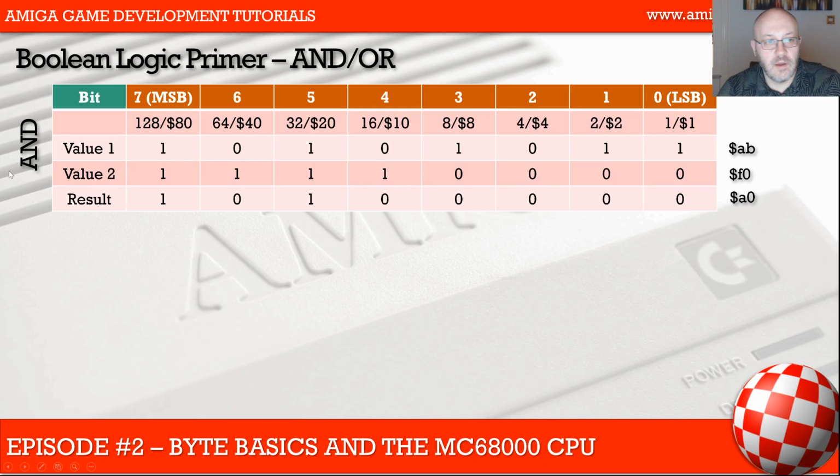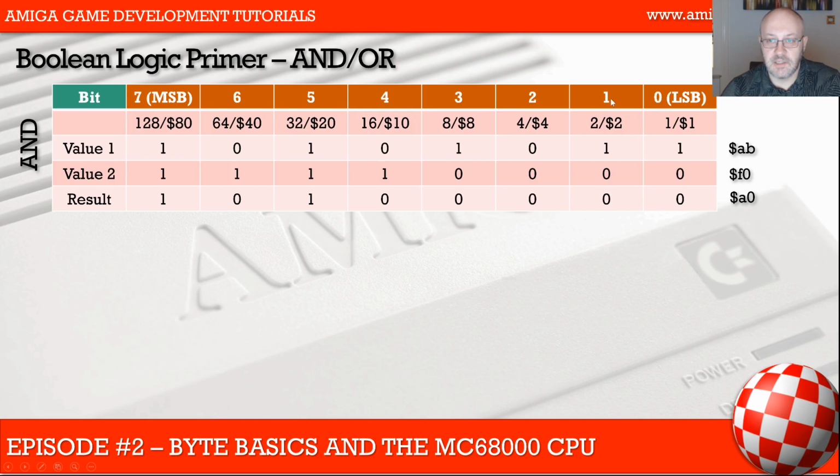If we take a look at value number 2, the way AND works is, it says, right, if the bit from value 1 and the bit from value 2 are both true, i.e. they're switched on, so they're a 1, then the result of the bit will be a 1. If value 1 and 2 are different, so they don't match, one's a 0 and the other a 1, or vice versa, the result will be a 0. So let's go down this. Bit 0, value 1 is a 1 and value 2 for bit 0 is a 0. Well, those are not the same, so the result is a 0.